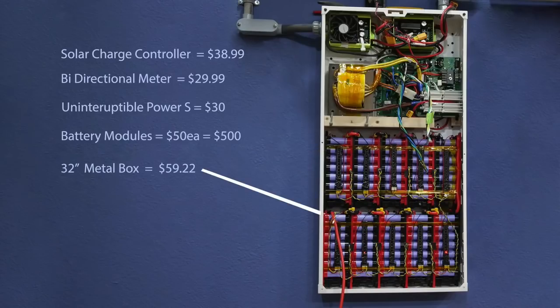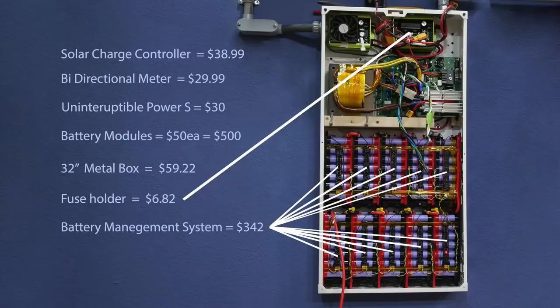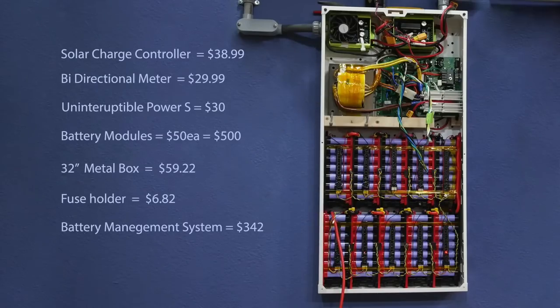The 32-inch metal box is $59.22. A fuse holder is $6.82. The battery management system, the long ones are $14 each, and the main unit is like $200, so it comes down to a total of $342. All these components come to a grand total of $1,008 US dollars.